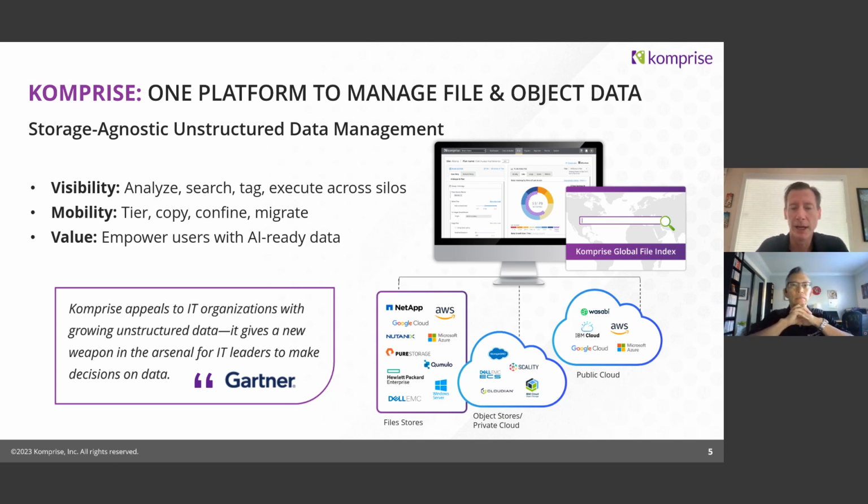That's really what we set out to do here at Komprise. Many of you know this, you've been using us for a long time, but for those who are new to Komprise, I just wanted to give that brief overview, and now we'll jump into the new release. Anything you would add there, Paul? No, I think you covered it adequately. Visibility, mobility, value. Those are the three keywords to remember.